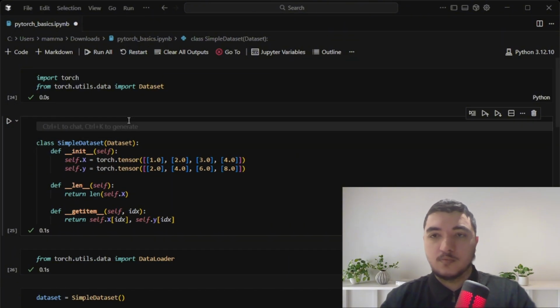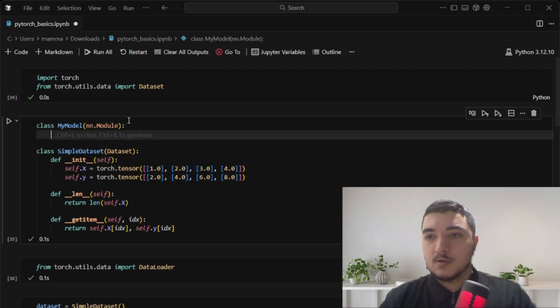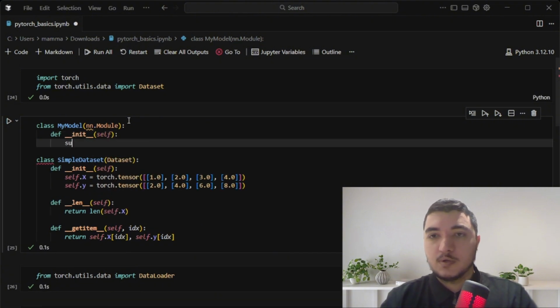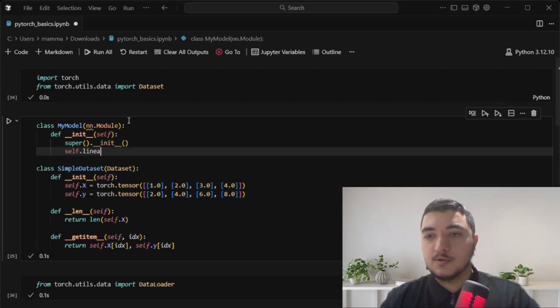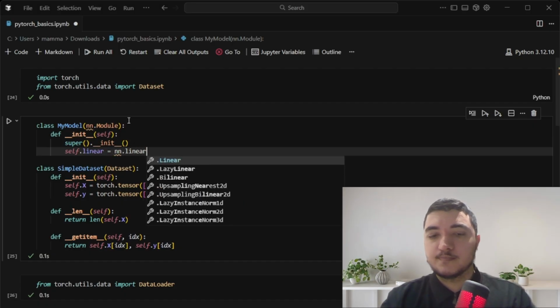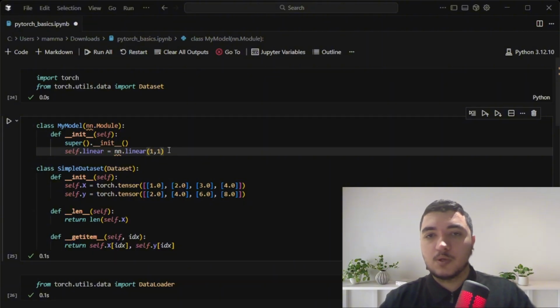Class MyModel, we put nn.Module inside, then we define __init__(self), super().__init__(), self.linear equals nn.Linear(1, 1), so one input and one output.